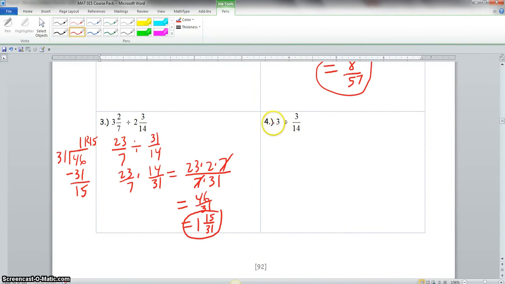Now we come here to number 4. We'll put a 1 under this 3, and we add 3 over 1. Division becomes multiplication. We take the reciprocal of the second factor here, and now we will have 3 times 2 times 7, all over 1 times 3, we know is 3, and 3 is already prime. These 3's will simplify out. This will give you 14 over 1, which is 14. And we're done with that problem.